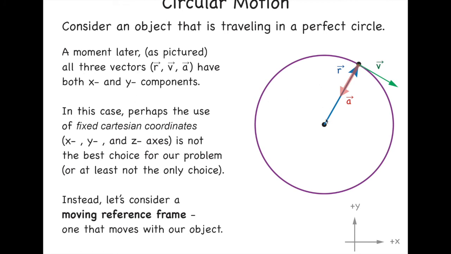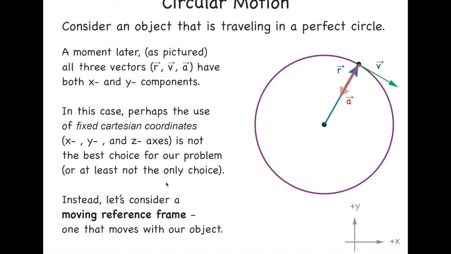all three of these vectors, the position vector to this new point, the acceleration vector pointing back towards the center, and the velocity vector pointing tangent to its motion, kind of to the line that is just skimming that point on the circle, none of those are completely along x or y. In other words, all three of these vectors have both an x component and a y component. Right? A has an x component this way and a y component that goes from here to here. Same thing for v, an x component and a y component.